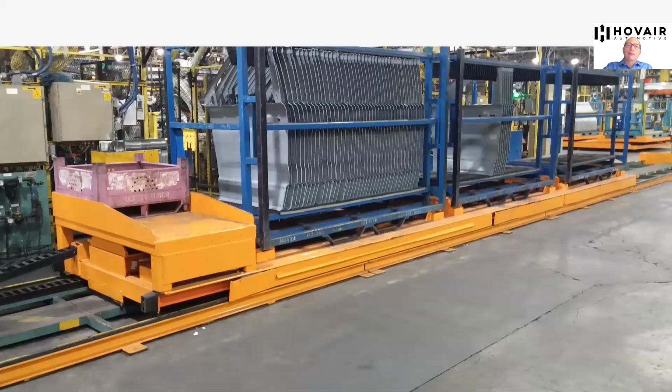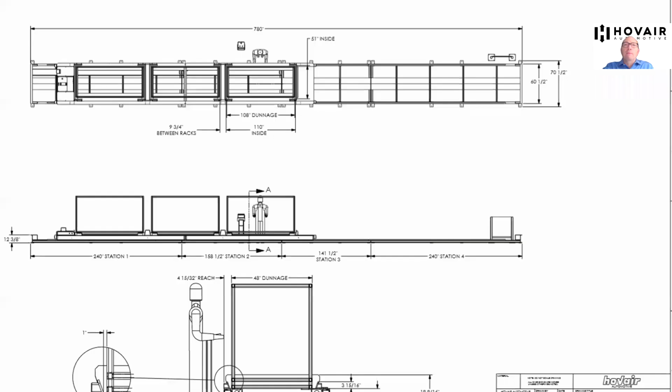And then here's the door line. You got doors that they're sliding in. So you basically have doors, hoods, tailgates, any parts that you can slot, or a narrow aisleway where you can put this parallel with the line. They're showing you basically the layout of a system for the 108 tonnage. You have 780 inches overall because you have enough for the system at this end and the system to the right, so you can get the parts all the way from one end of the rack to the other end of the rack.